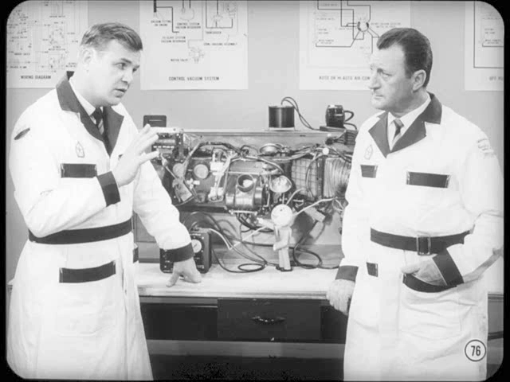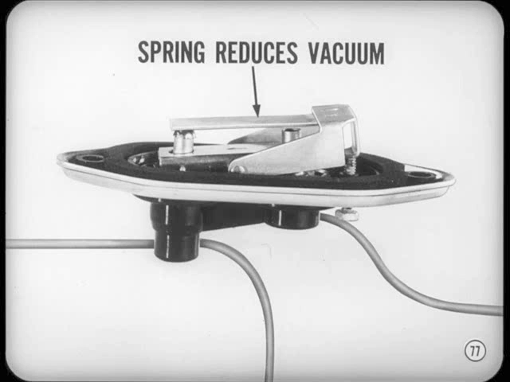Wait a minute. If there's no heating and no cooling, and the control vacuum is constant, why should the modulated water valve vacuum vary? I'm glad to see you're on the ball, Jack. It's because of the bimetal spring in the thermostat. If the ambient temperature is high, then the warm air passing over the thermostat is going to activate the spring and bring it against the modulating stem in the thermostat. And this will reduce the value of the modulated vacuum.